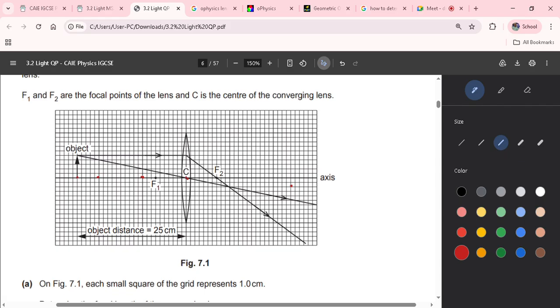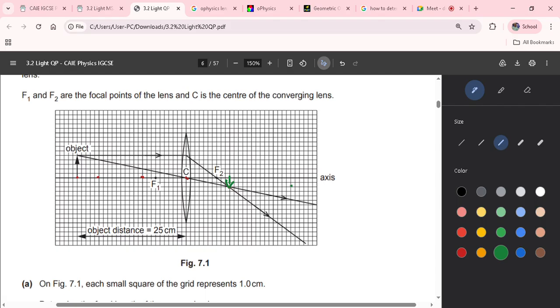Now we see this one is, of course, the image, because this is the meeting point of the refracted rays. Look, this is the incident ray and then it is refracted through the focal point. This is also an incident ray that comes from the object undeviated to the center of the lens, and then meets it here. So of course this is the image, which is upside down, or we call it inverted.